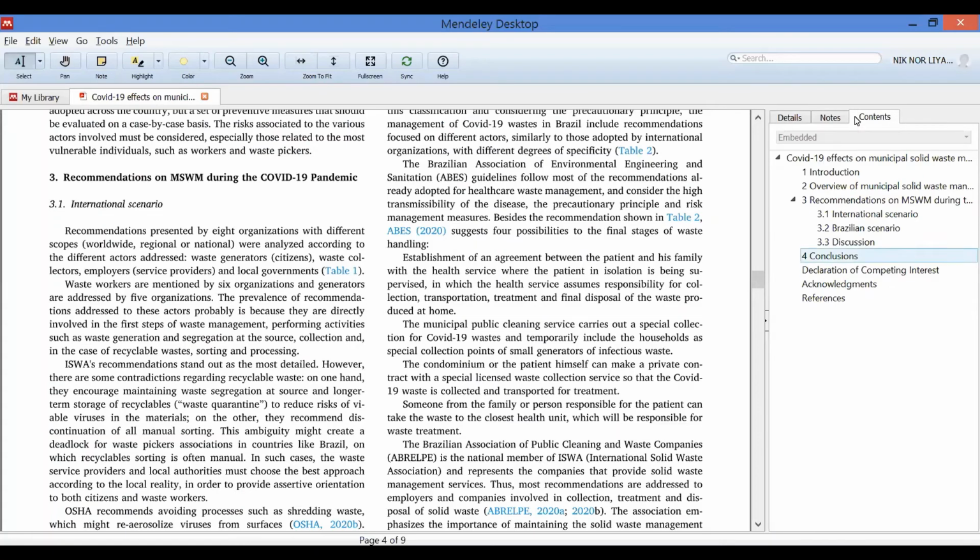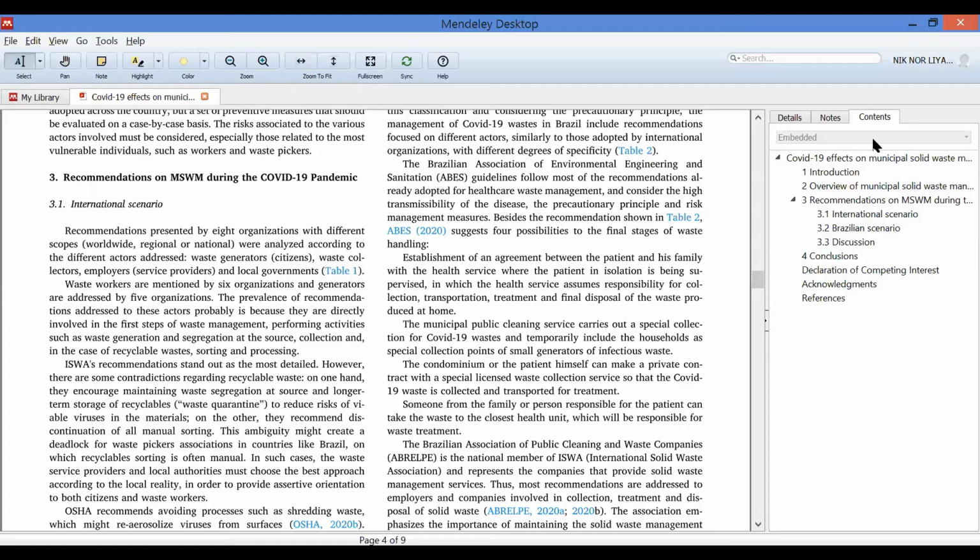For the contents, this is the one that I mentioned just now, where some papers don't have the contents. The problem is that the writers don't follow the formats of using headings in Word.